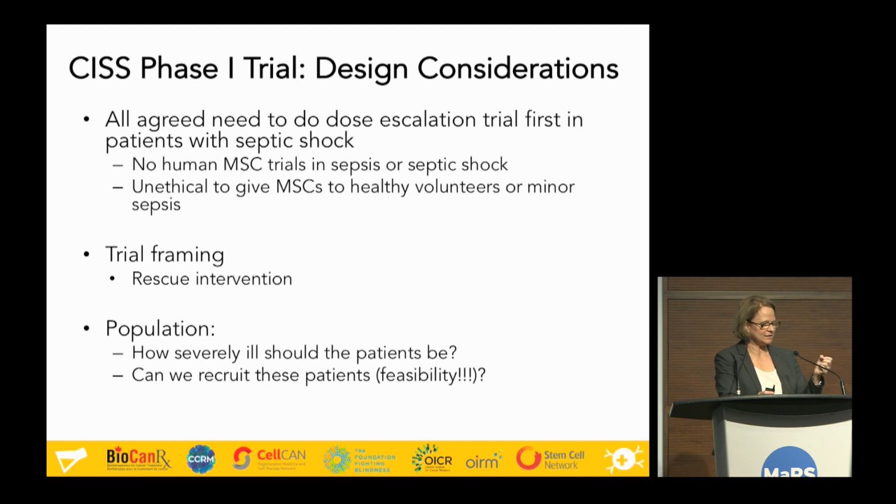But we framed it, because we didn't want to give them to just any patient with septic shock, as what we call a rescue intervention, almost akin to, I think, cancer therapeutics, where patients have gone through a number of different therapies, and all the therapies are now failing, and there's really no other therapy, so now what can you try? So we had patients that had septic shock that had received all usual care treatments, and then they were either not getting better or they were continuing to get worse, and those are the patients that we enrolled in our phase 1 trial.